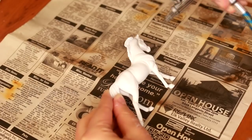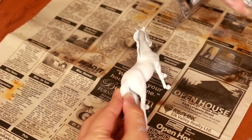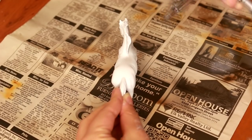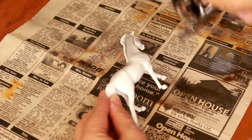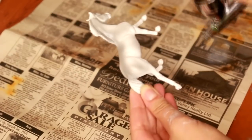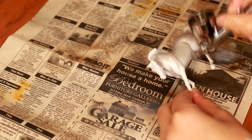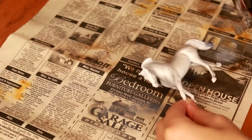Put a couple drops of paint in there and we're just going to base coat the model. This is going to be a thin layer of grey, not too dark, not too heavy, and I'm going to create a shaded effect across the entire body of the horse, not really focusing on a particular area, but making sure that the top line is quite rich comparatively to the rest of the body.